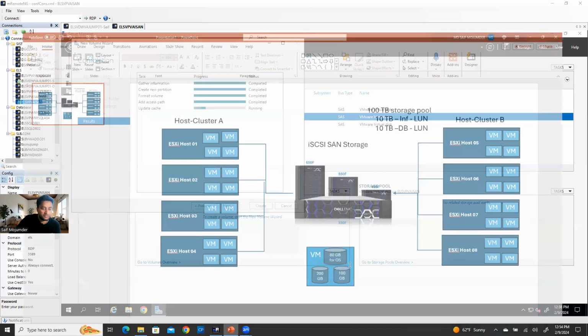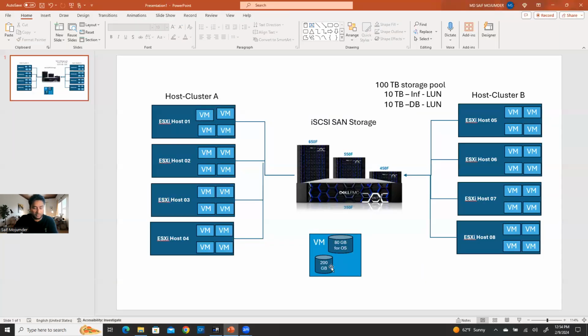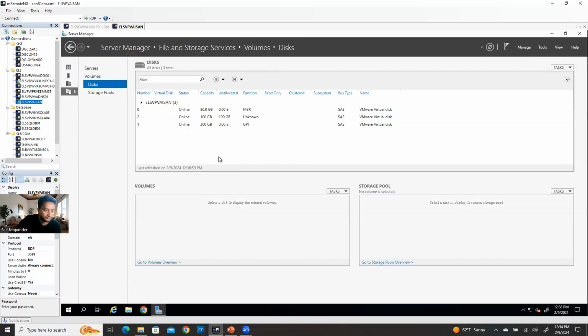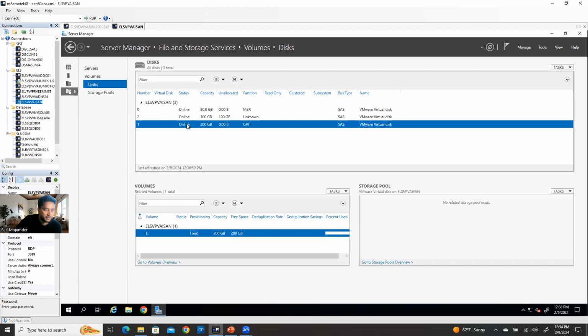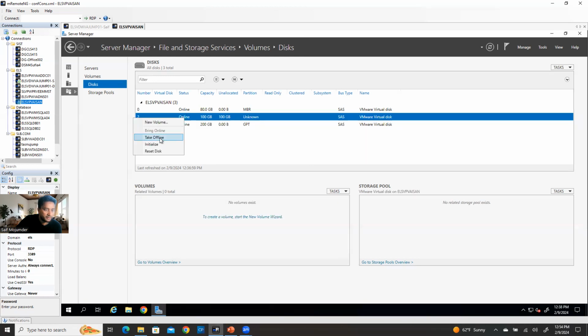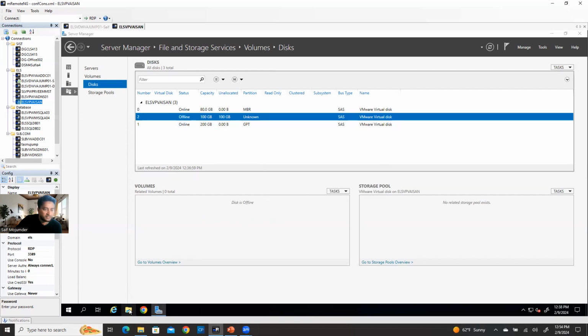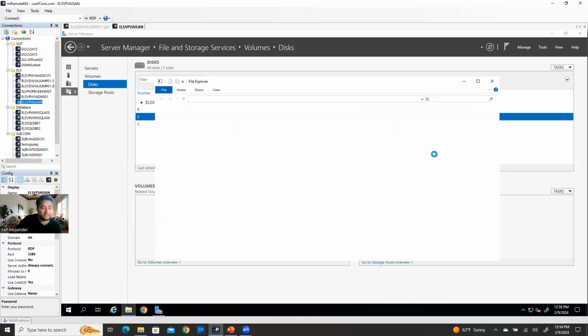I'm so sorry, you don't actually need two of them. Just remove it. Think about only one extra drive, 400. Now if you're following me, you're going to say, why did you let us create two drives then? You can learn something extra: if you have already created them, how you can delete one. Let me show you right now. I don't want this one. I'm going to take this one offline and delete it. I initialized only one, which is 200, but I will make this one 400.